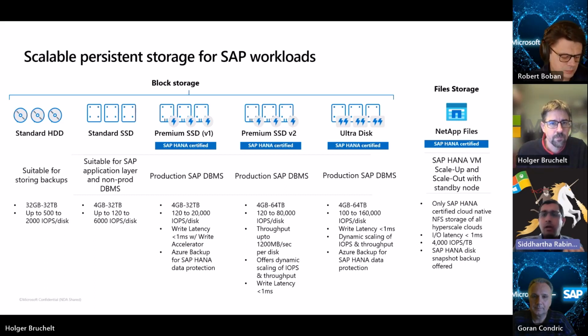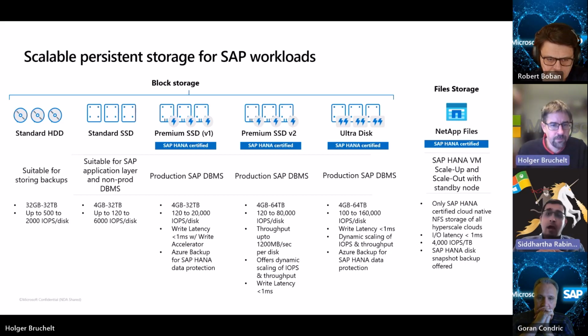For installing on D-series or E-series VMs, you can attach these and play around a bit. Sometimes standard SSD can be used for storing some of the backups, etc. But the restore process can take quite a bit if you're looking for a quick restore. So we need to be thoughtful about how we choose those. Ratings are available for how much IOPS is in each of these disks, and you also have to ensure that you mix and match it with the VM throughput as well. That's something to keep in mind.